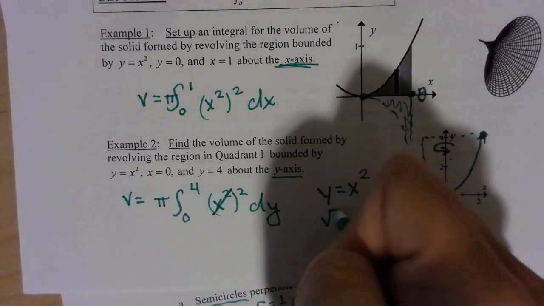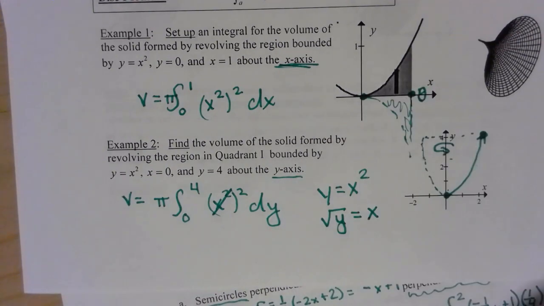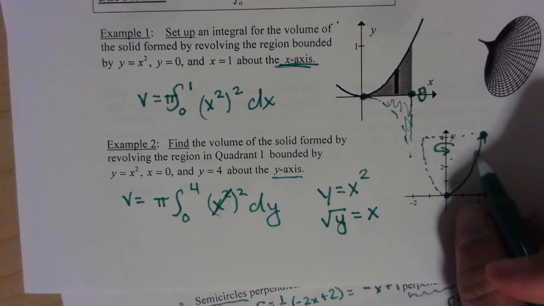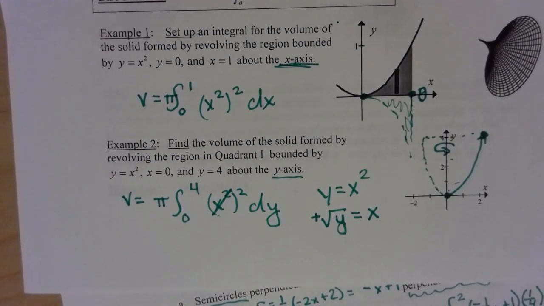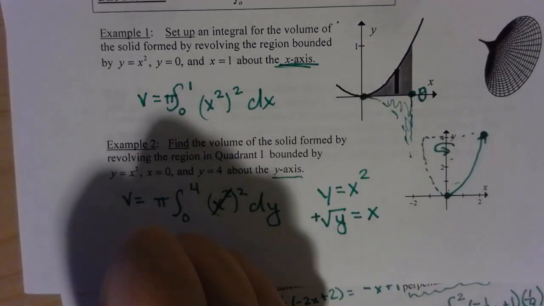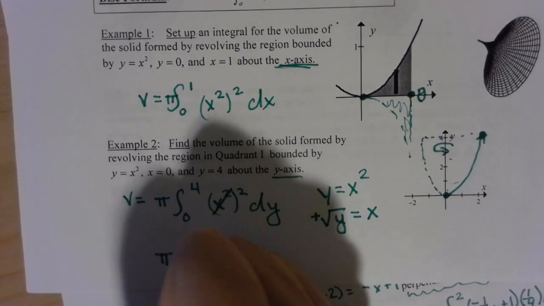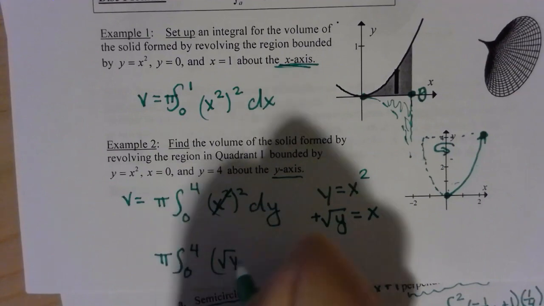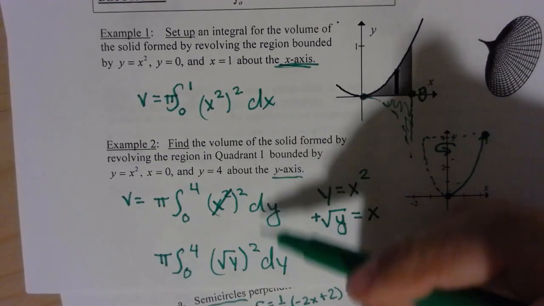So that's the square root of y. It is usually plus or minus, but considering that we only have 1/2, we only have to worry about the positive. Now, I could cut this mistake out from this video, but I think it's a common mistake that we have to point out. So really, our integral is pi from the boundaries of 0 to 4, square root of y squared dy. You see the difference of why this one's correct?